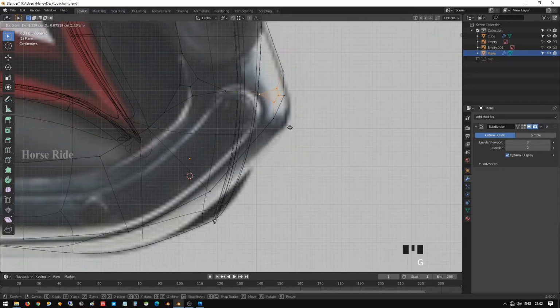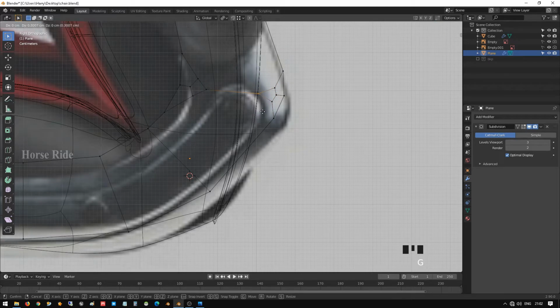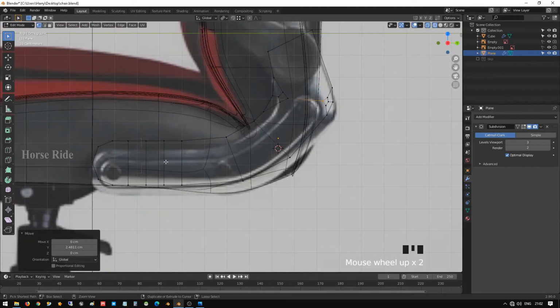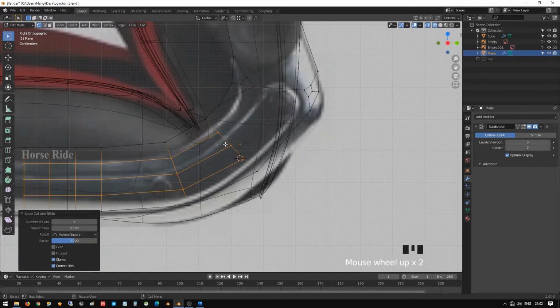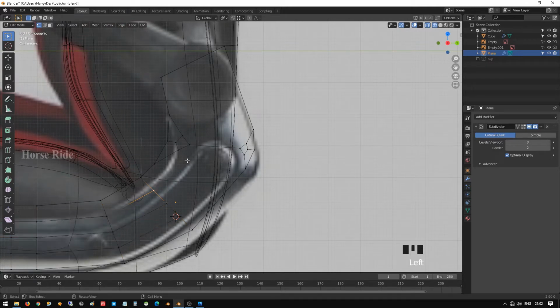These two, press G to move it, and this one you can move like this. This one you can move like this, because here we are going to create two more things, and after that create some loop cuts. Okay, I made 3 loop cuts. This one is not going to join here because it doesn't have cuts for this. Press J.